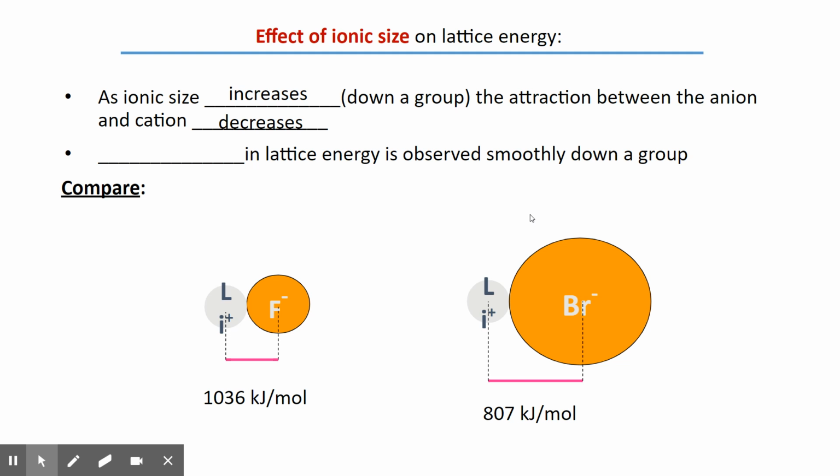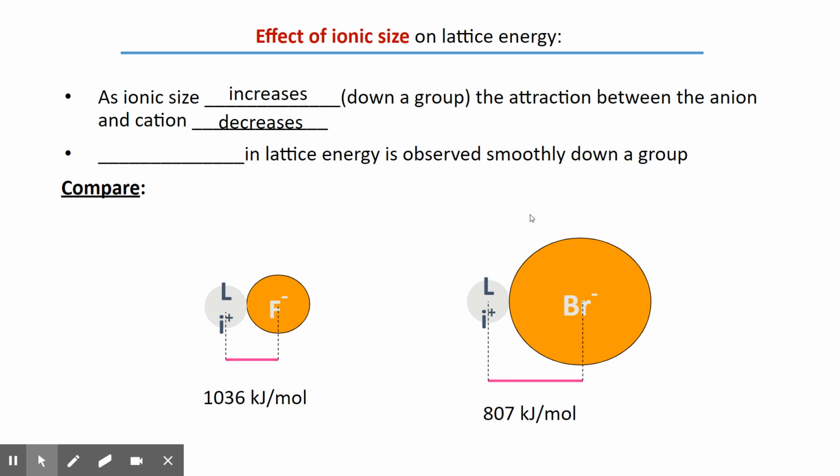You can see when we have 2 different sizes, right? Now, think about your positives are right here in the middle, right? Here's where our positive ions are. Is it going to be easier for fluorine to pull an electron away? Because this electron shell is closer to the middle where the positives are. Whereas bromine has all of these shielding electrons. And it's harder for it to fill the shell because it has less of a pull. Does that make sense to you guys? Yeah. So the attraction between the anion and cation decreases as it goes down, because that positive middle is farther away from the outside and it's harder to pull it away.